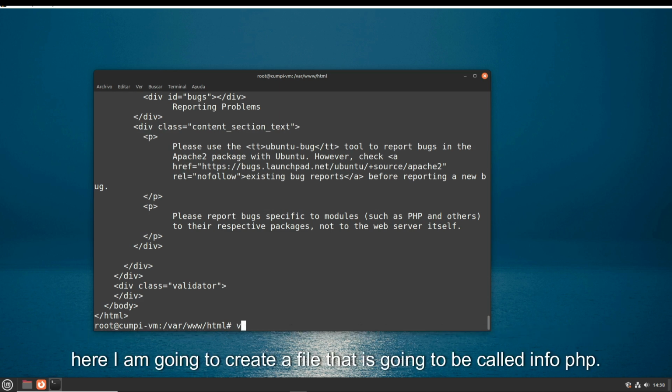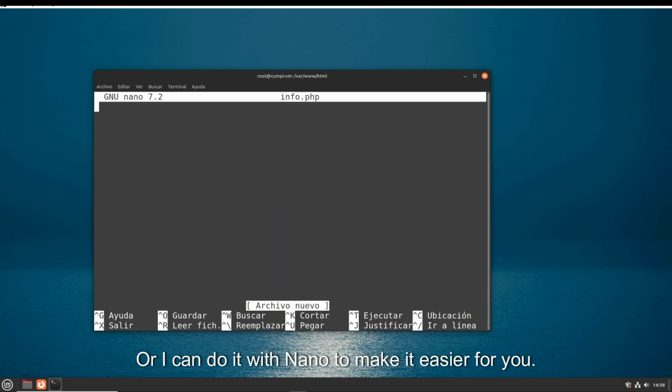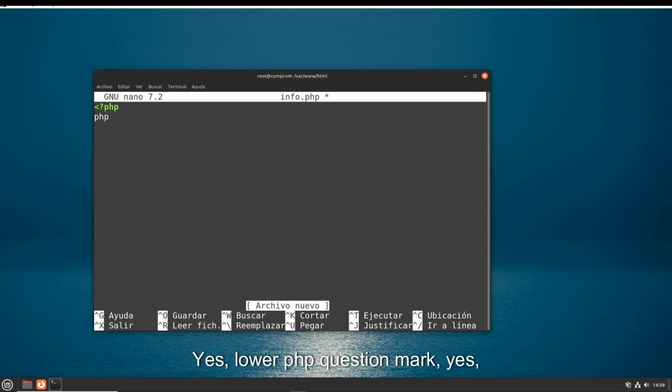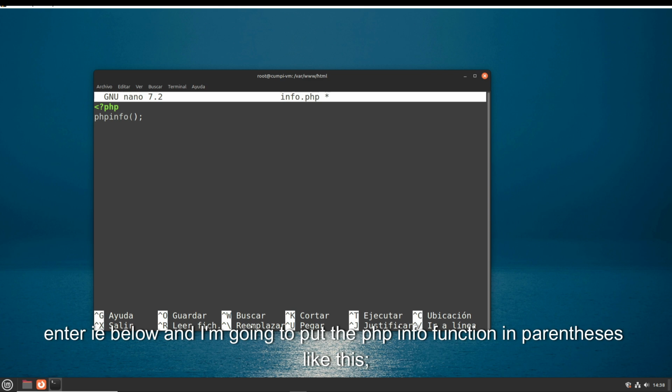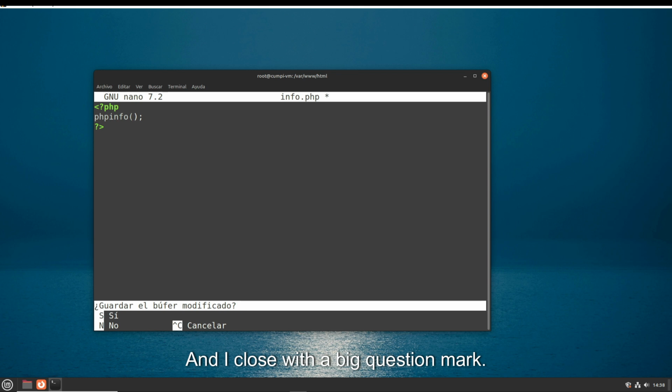Well, here I am going to create a file that is going to be called info.php. I'm going to do it with vi, for example, or I can do it with nano to make it easier for you. nano info.php is going to make me create this file, and here I am going to put this syntax in this way: less-than sign, question mark, php. Enter, and below I'm going to put the phpinfo function in parentheses like this, and I close with a question mark.